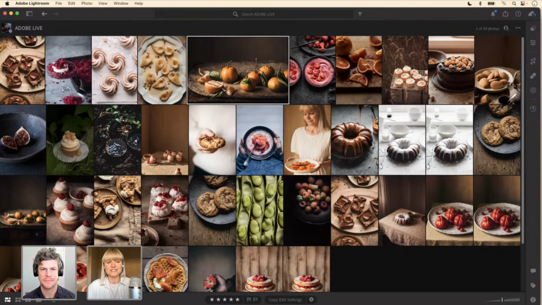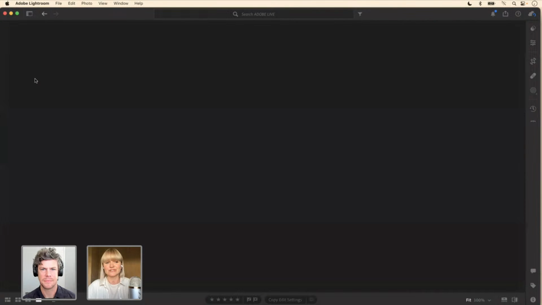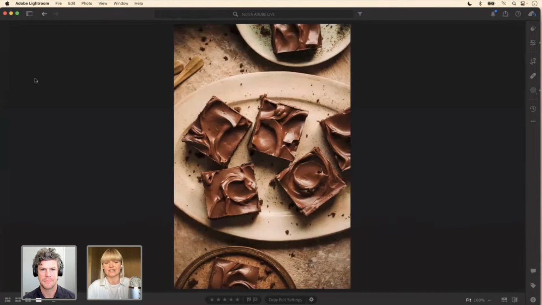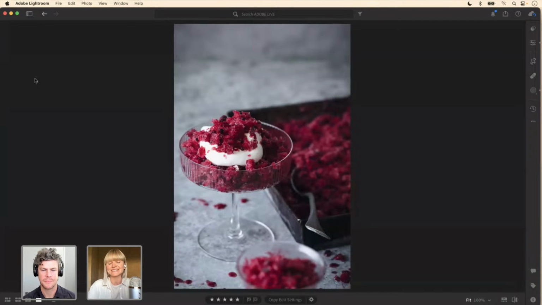So the very first thing that I think about when it comes to mood and creating different feelings in images is color psychology. So how different colors affect the feeling of the photograph. That could be photos on the warmer side, that could be photos on the cooler side. So color psychology and basically how different colors make us feel and what kind of feeling they create in a photograph.